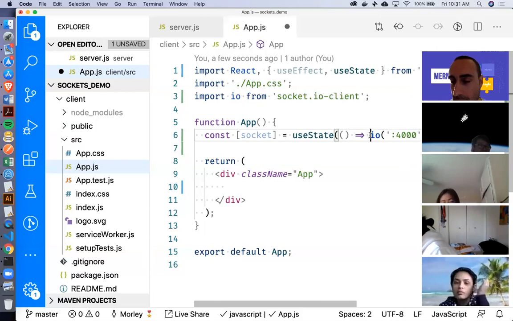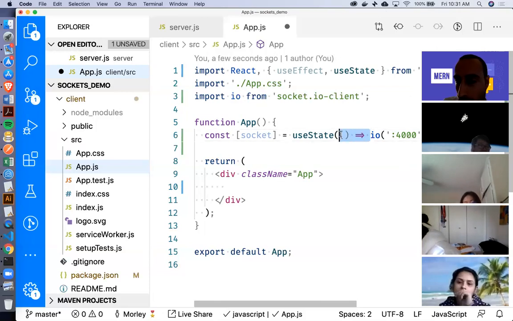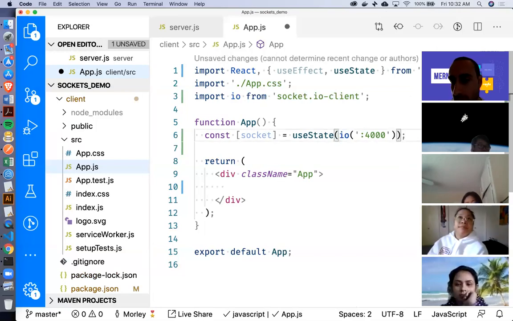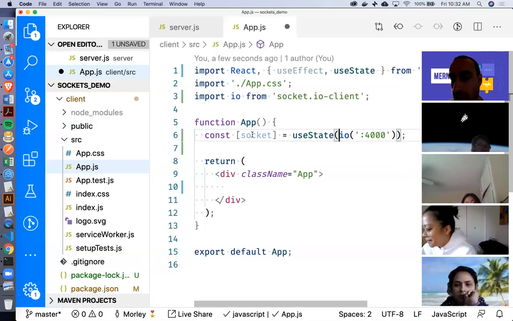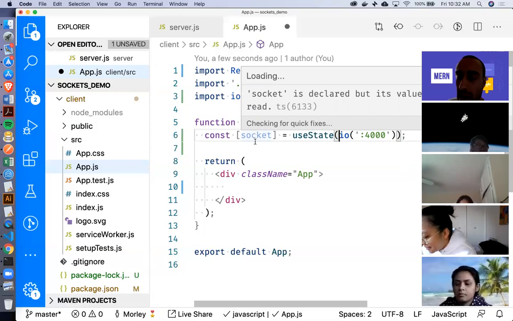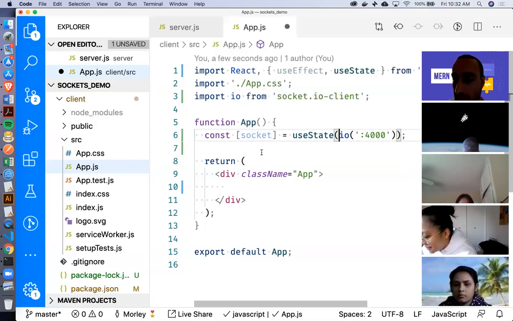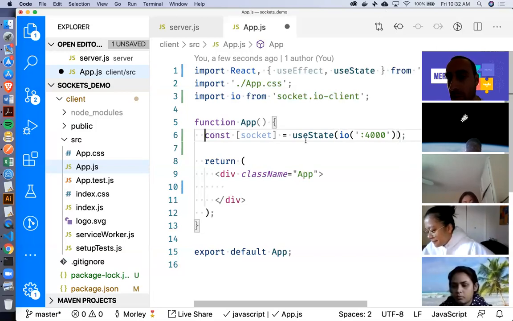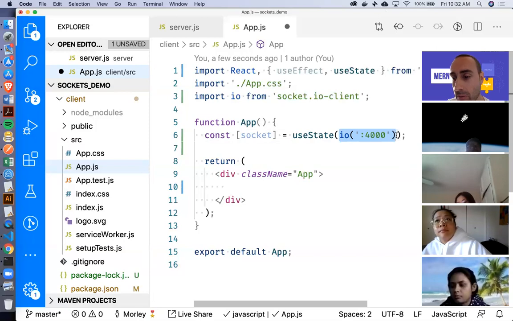Okay, so let's pretend like we didn't pass in a callback function. Let's say that we just invoked it directly. So the IO function is going to return me a socket. So initially that's going to look like it's working as expected. We'll create a socket. However, if I have any other state or anything else that changes in this component, the component is going to be forced to re-render, which means that we're going to come right back up to line 6 and start running all of our code, which means that this is going to get invoked again. Every single time the component re-renders, it's going to re-invoke that IO function, which means I'm going to create a new socket every time.